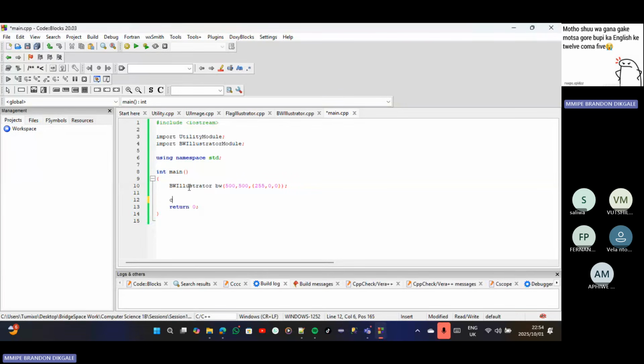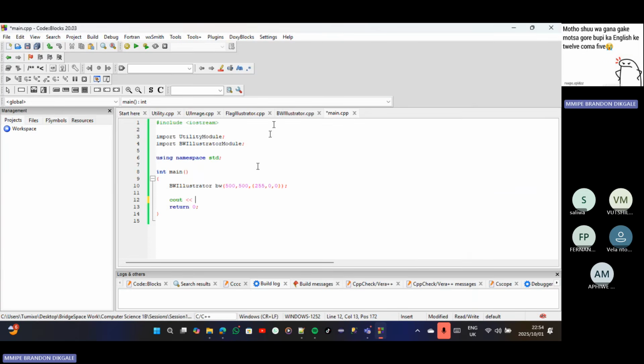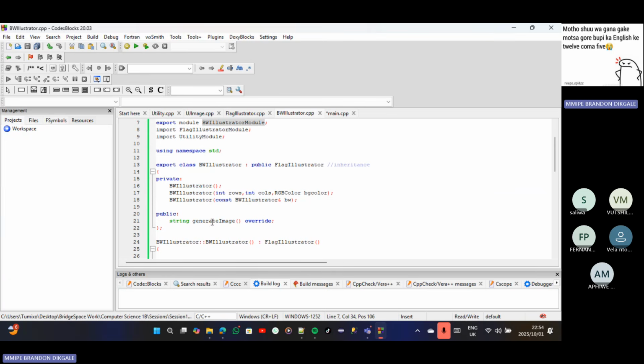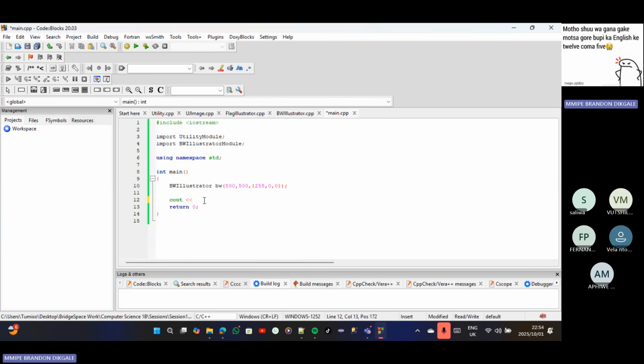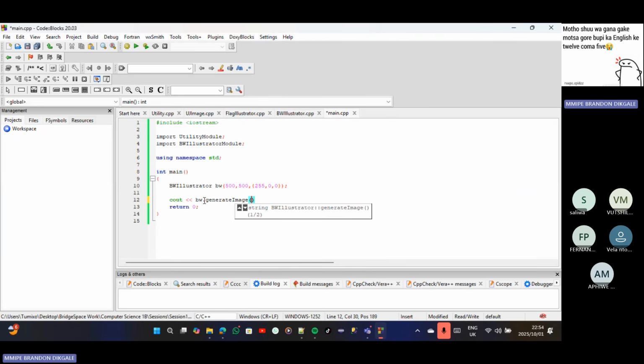Then I'm gonna use that function to display a P1, a PBM something. The function is generate image. So BW dot generate image doesn't accept anything. Remember this returns a PBM.